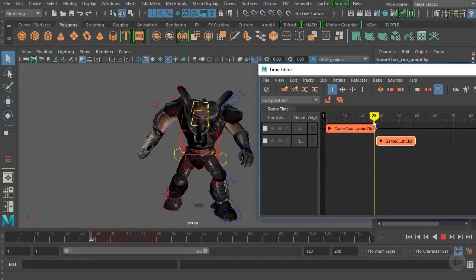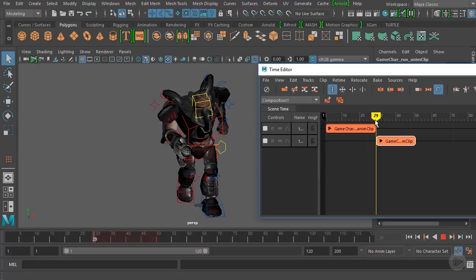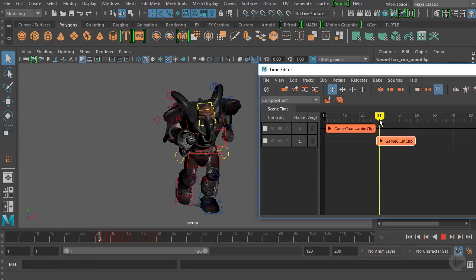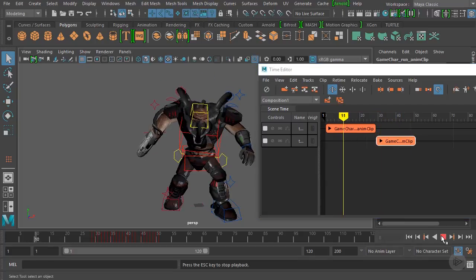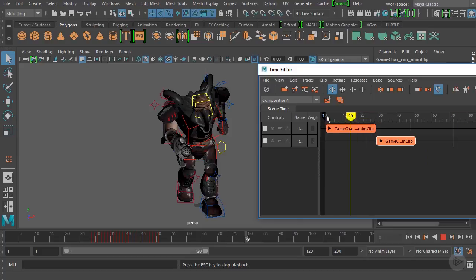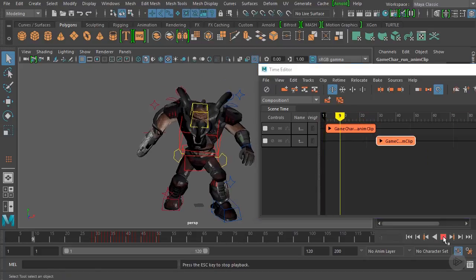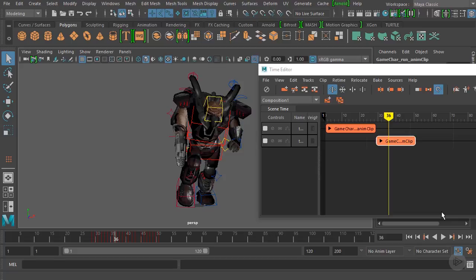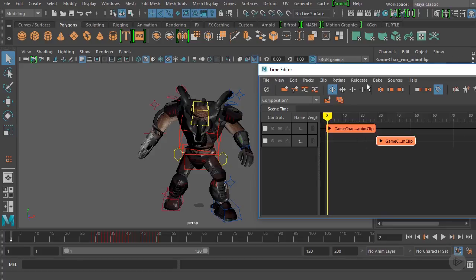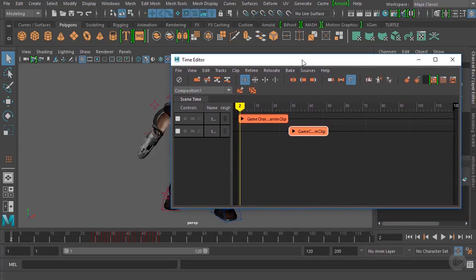Now if we just simply scrub this, you can see that the transition from the idle to the run is extremely harsh. It's basically just a pop directly into the run animation, the first pose of that run, and then it goes on with that run animation, which is not really the results that we want. We're not getting a smooth transition between these two animation clips. It's simply just playing two separate animations on a timeline, and we're not really getting a smooth result. So what we're going to do in the next clip is go over the process of how we can blend these two animation clips together to create a really nice smooth transition.